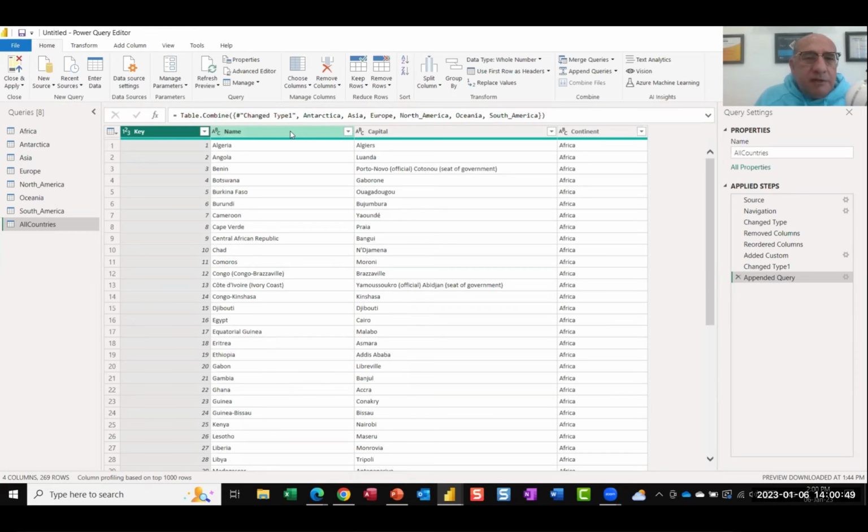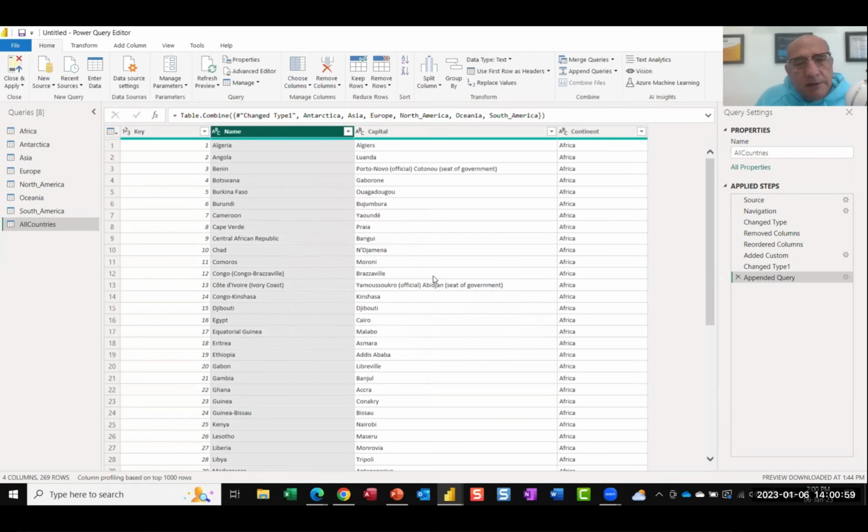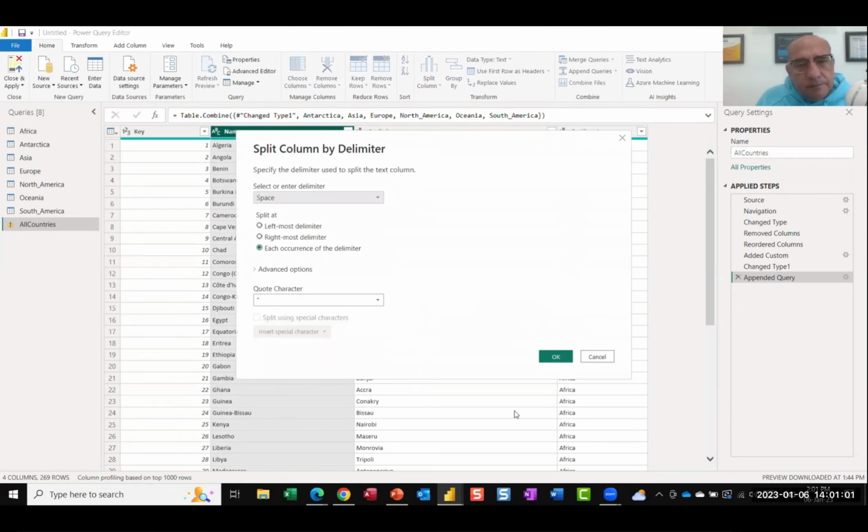So I'm going to split the name column, right click, split column by delimiter. And what's your delimiter? My delimiter will be a custom delimiter.